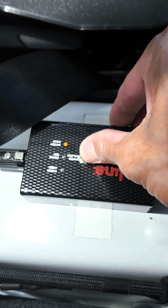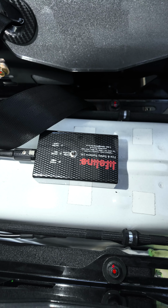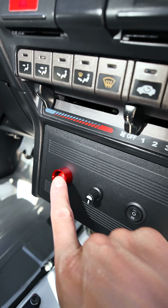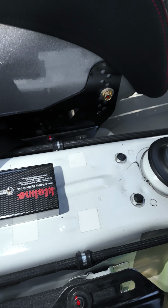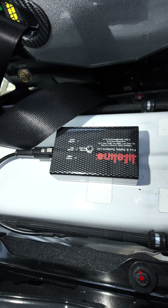And then this right here will test it, make sure the battery is good. I always just put it in the middle because people mess around with the switches. This is the switch right here. So if I press this, and if it's not armed, it's not gonna do anything. It'll just flash. So look at this. I'm gonna press it and it's gonna flash green. That means the system is good and ready to go.